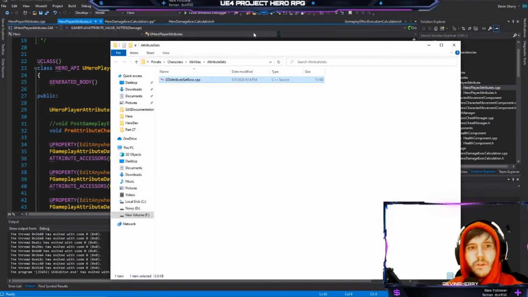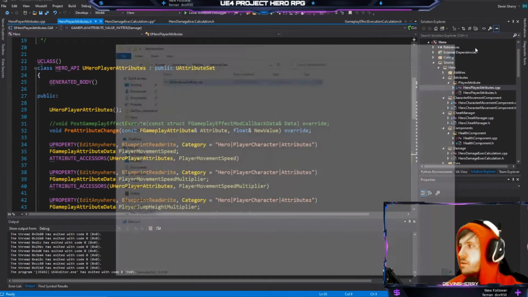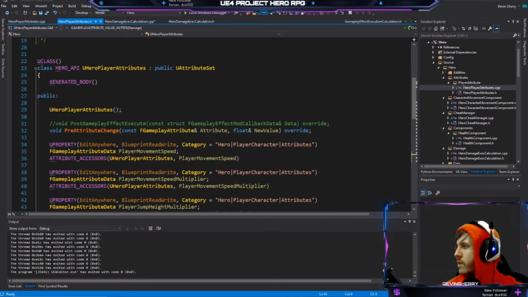Open containing folder. So characters, abilities, ability sets. Okay, I guess this is also the same. So characters, abilities, and then attribute sets.